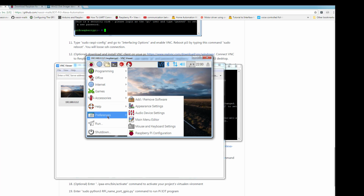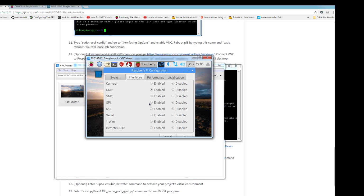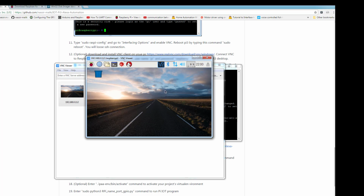And you can turn on and off different interfaces from here and do a lot of things without the command line. But this is strictly optional. So we're done with this.